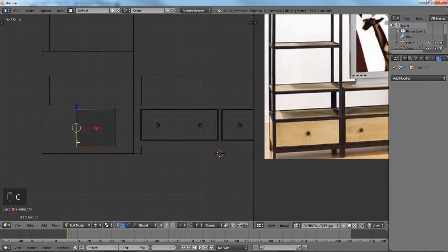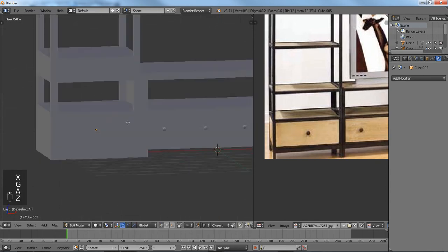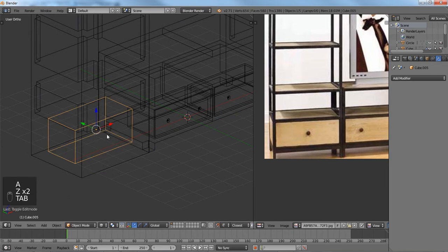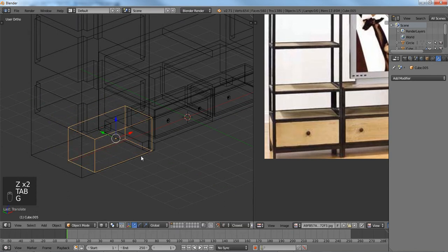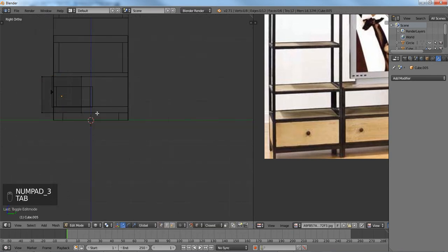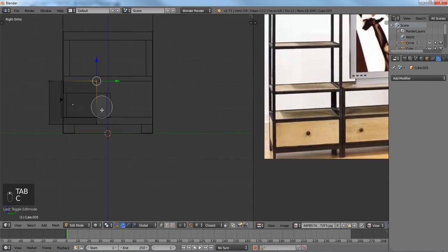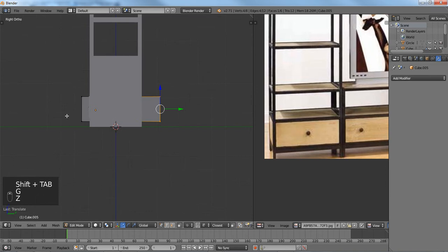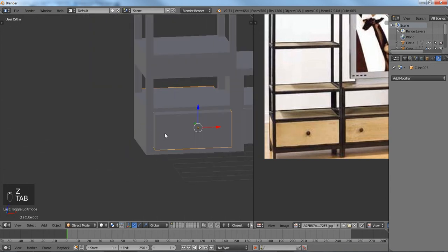Okay, so we match this one up with here. See, this is a good thing about the snapping tool. Definitely a good use for it. So now I'm going to move this forward, and I'm going to modify it. Actually, I'm going to bring it all the way through, and we could just add a face for there.